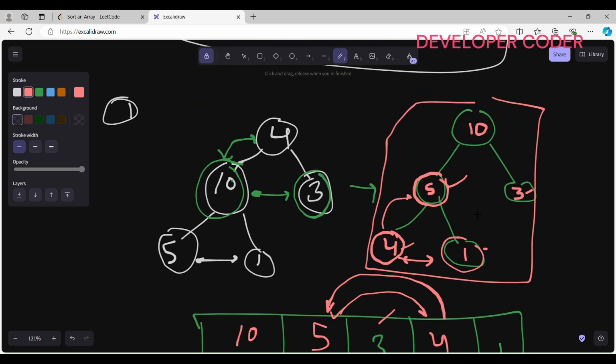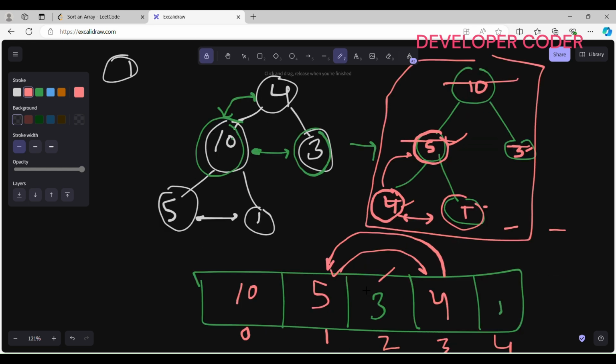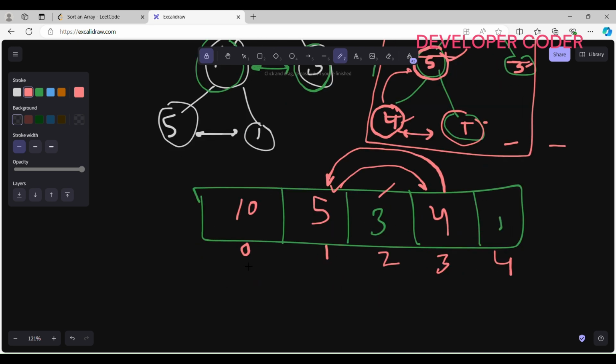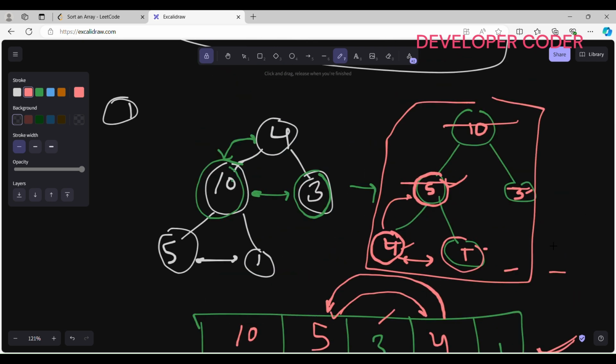Why? Because see, this node is filled, then this is filled, then this is filled, then this is filled. Okay, these two are empty, no need. Okay, so all the values from starting to end are filled. Okay, so that is why it is a complete binary tree. So if it is a complete binary tree, then definitely it means that it is a heap. Okay, and now see, the root has value greater than its child every time, so it is a max heap as well.